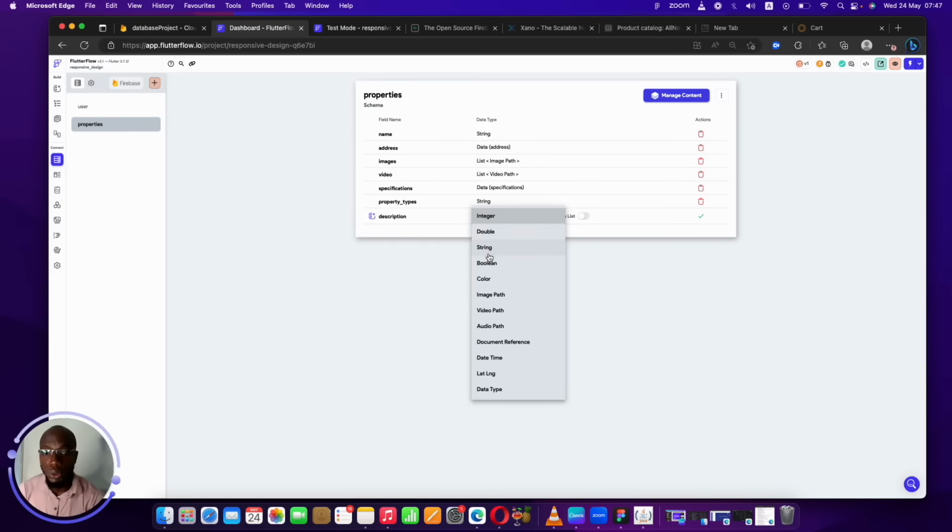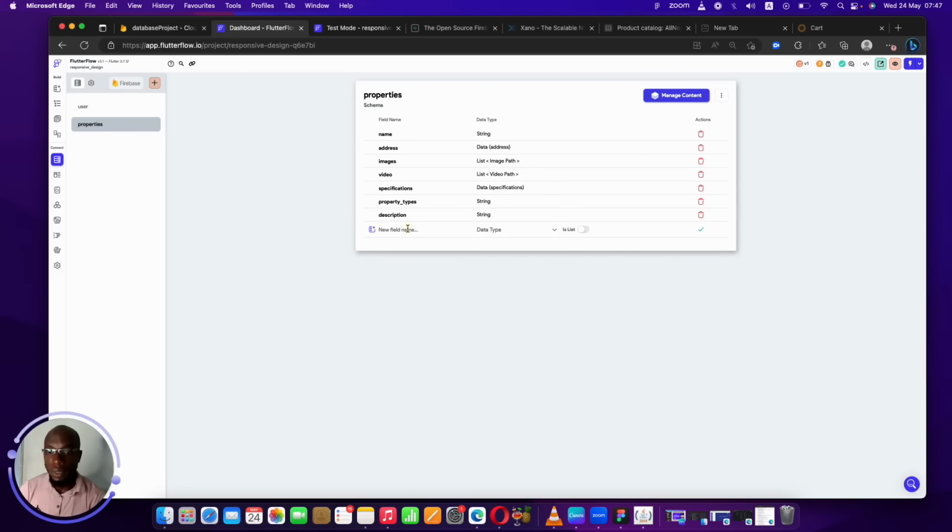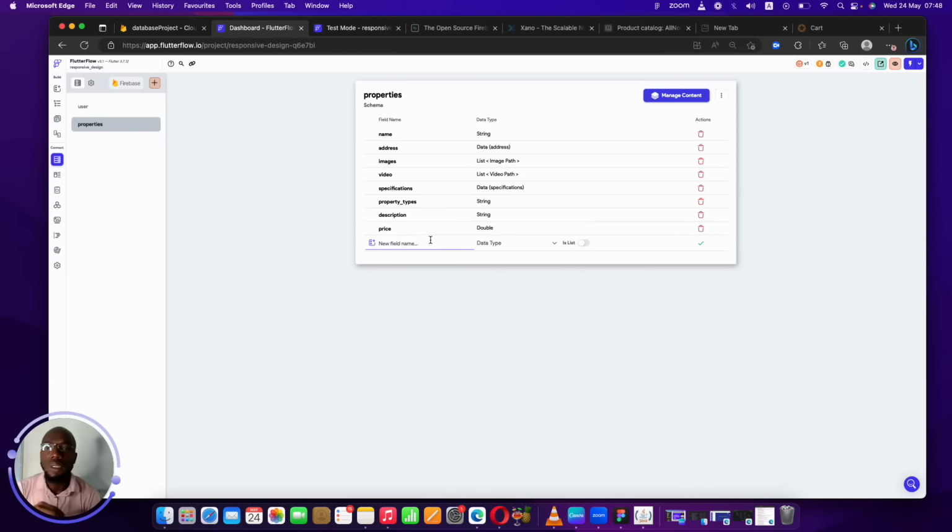We have the description, it's going to be a string. And then we have the price. It's going to be a double. So now we have the name, we have the address, we have the image, the video, specification, property type, description, price. You can have lots of other fields in there that you intend to add to this, right?